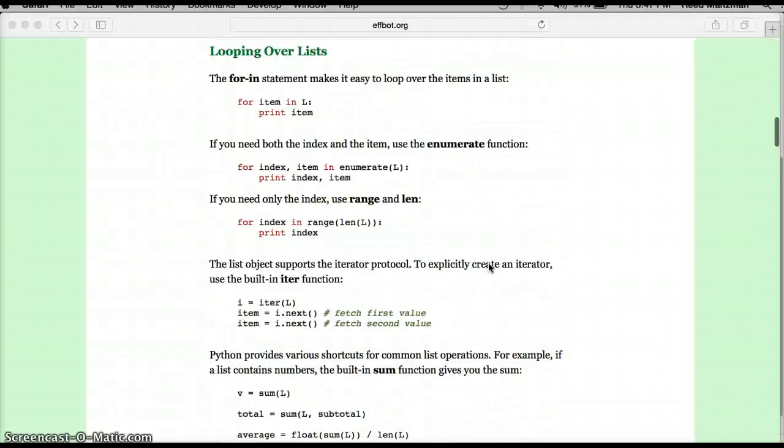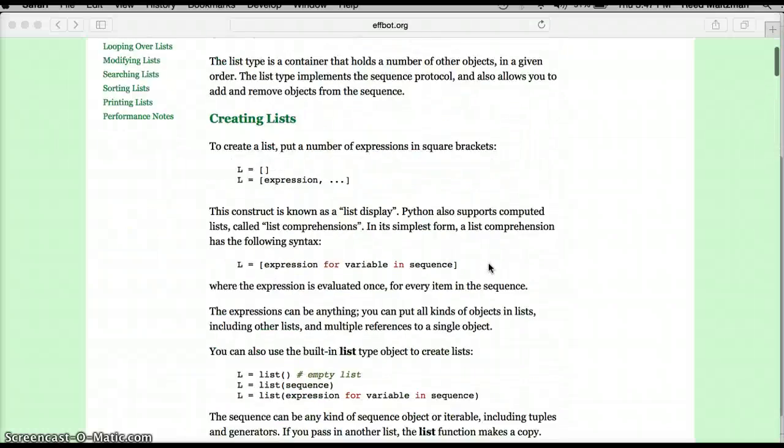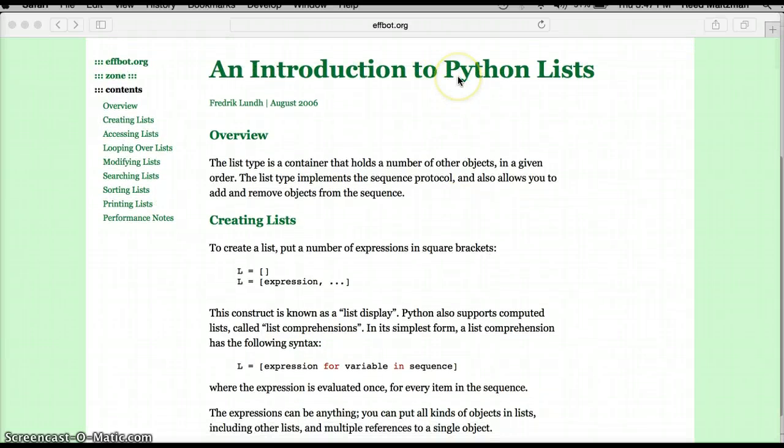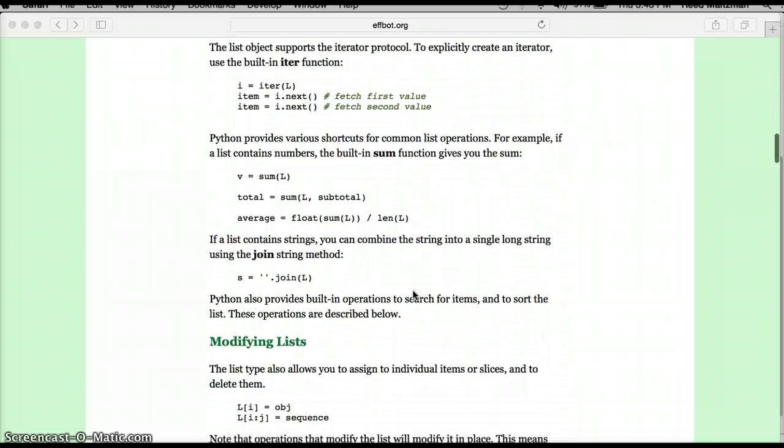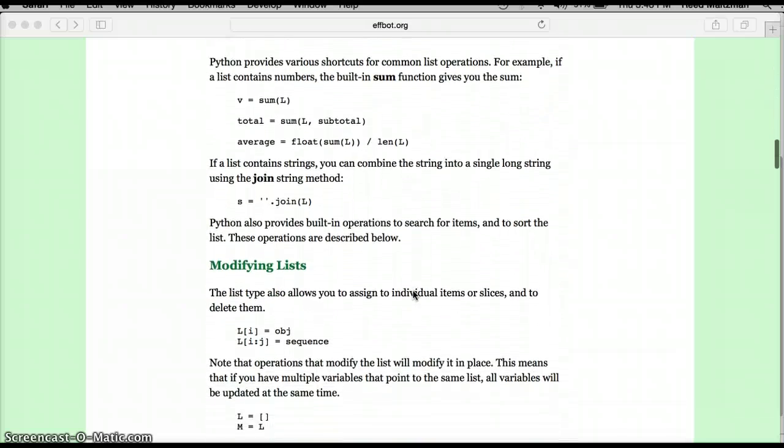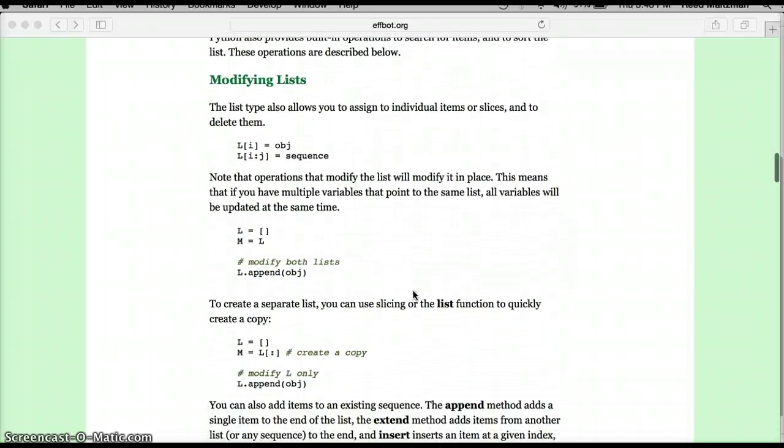I figured out what I was doing wrong. It's not a table, it's a list. So I looked up this thing called Python lists, and it gives me all these different expressions for what you can do with lists. And the one that I really want is something called append. If you have a list called L equals an empty list, I can append an object to the list. So list.append object.